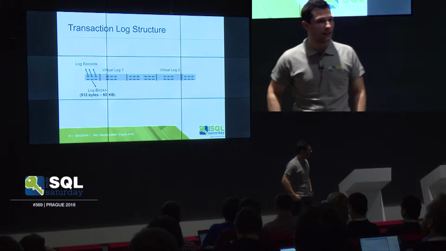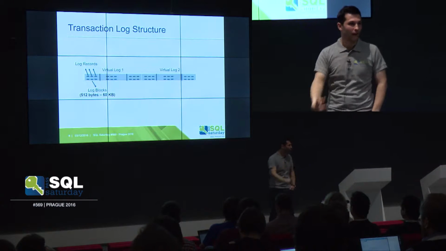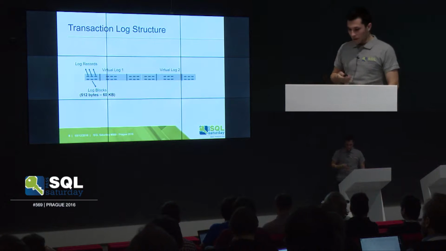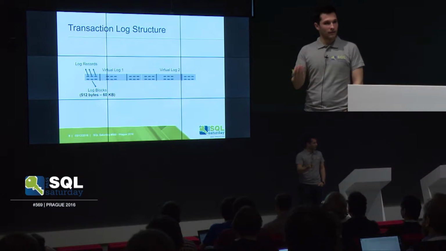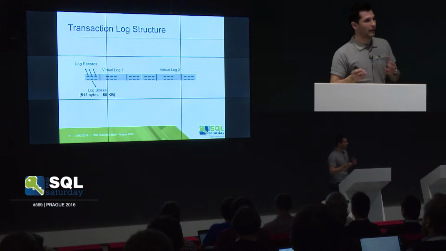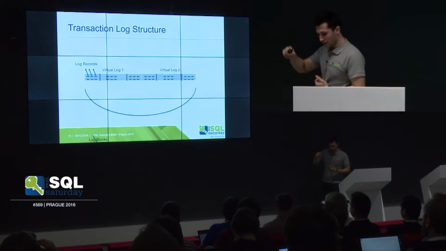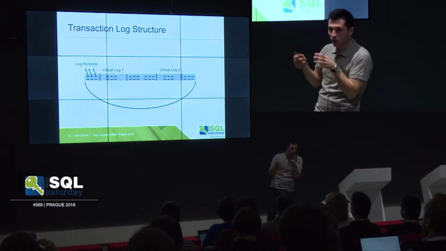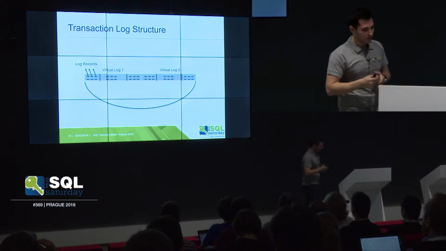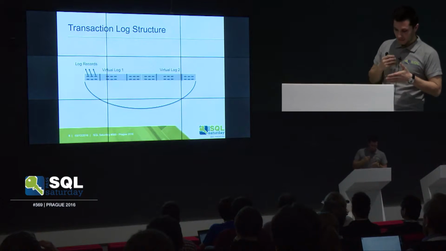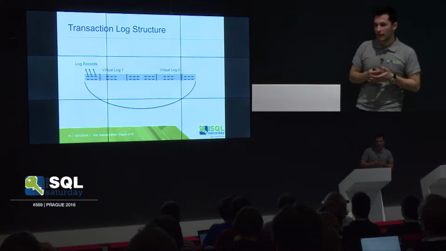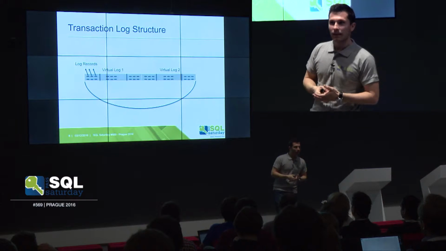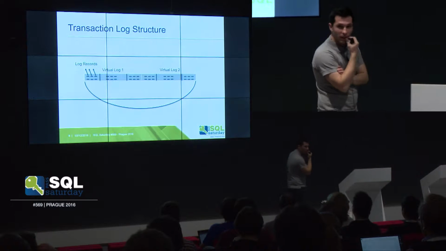And when SQL Server hits the end of the walk, the end of the physical file, SQL Server doesn't try to outgrow the file immediately, but this walk file is actually using this thing called wraparound nature. So SQL Server is trying to start from the beginning. So it's trying to reuse the first VLFs. In order for SQL Server to do this, something has to happen in advance. We need to clear these virtual walk files in an operation called walk clearing, or probably it's more famous as walk truncation. Okay, can you tell me when walk truncation happens in SQL Server?